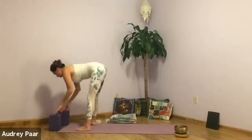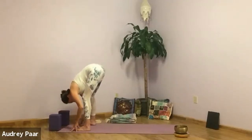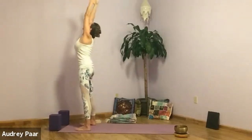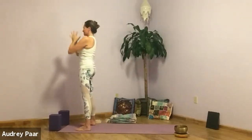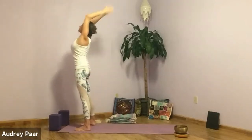Inhale, long spine. Exhale, refold. Inhale, take those arms up. Exhale, hands to heart. Inhale, take those arms up. Exhale, fold.